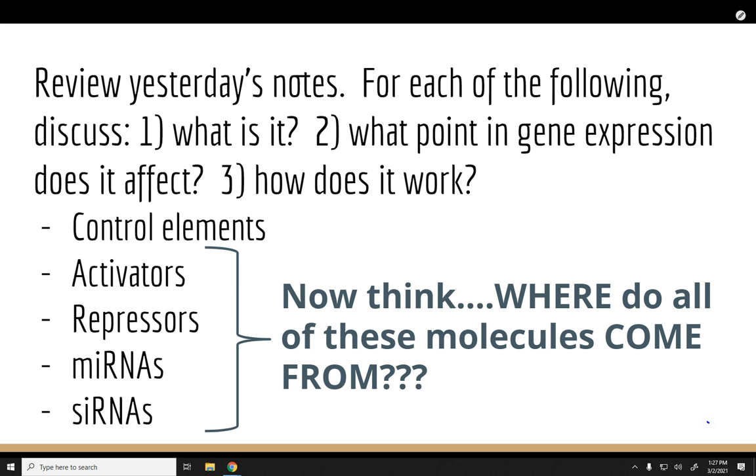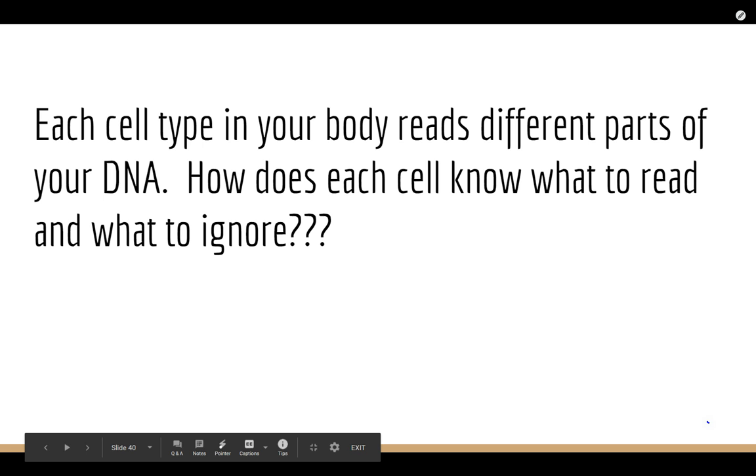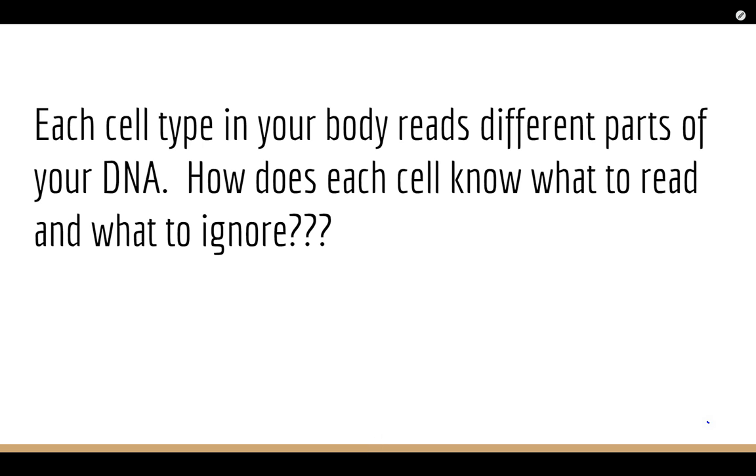And one of the other factors, so part of the point of having you think about this is to realize that we can keep going back and to realize that all of this is always way more complicated than it seems, even though it seems plenty complicated. But today we're going to talk about one other way that cells know what parts of the DNA to read and use. Some of it has to do with the combination of activators and repressors that are found within that cell. But those also need to be made by the DNA. So there's more to it than just that.